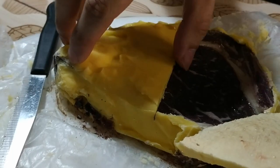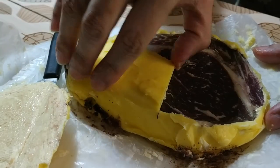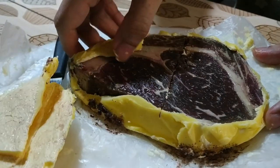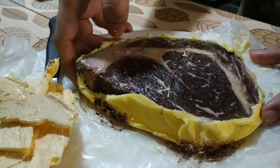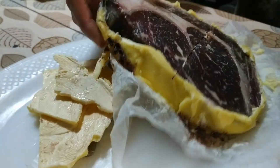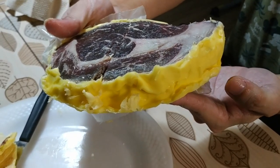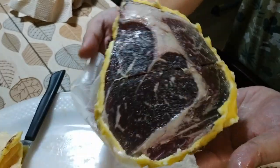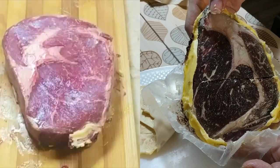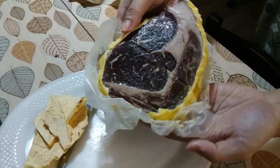Now working with the 60-day butter-aged steak, I crack open the hardened butter to finally peek through this piece of meat that's been in isolation for that time period. I was a bit over-eager in cutting through the butter and cut a bit of the steak. Anyway, you'll see here that the aged ribeye has taken on a mostly maroon-like color. Comparing it to my previous 15-day experiment wherein the steak was still mostly red, this has taken more oxidation and I'm excited to see what it tastes like.